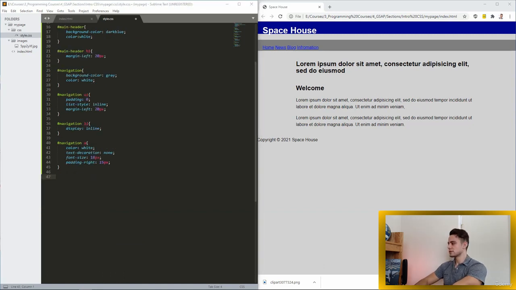And pretty much that's it, guys, for the navigation. Let's see our final result. And you can see how it is. They're now white and they have enough spacing between them.